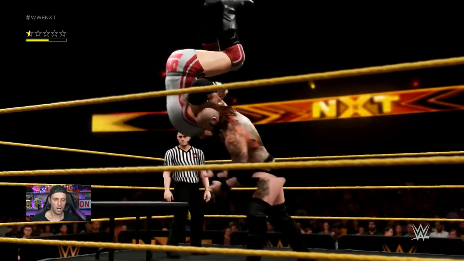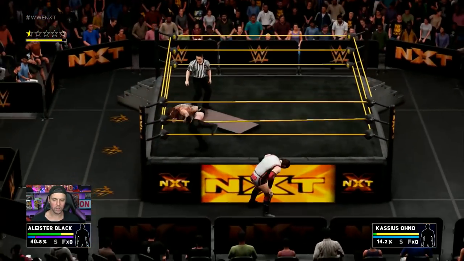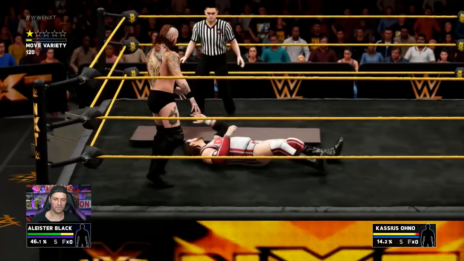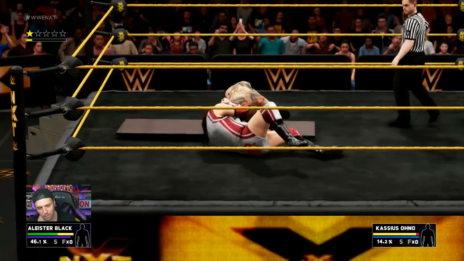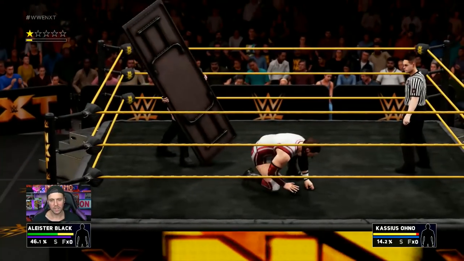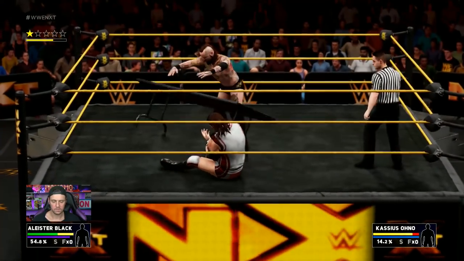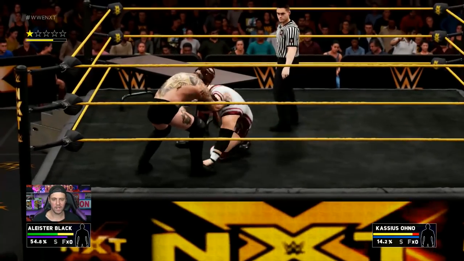Uh-oh, put him through. Oh, into the table. It did not break, and he's going to roll outside, but we're going to go up top. Oh, he's back in. He's back up. Oh, we got him. Why does he not... He's supposed to do the thing where he lands and he kneels down and does his cool thing. Why is it not doing that? I don't know. I'm not so sure.